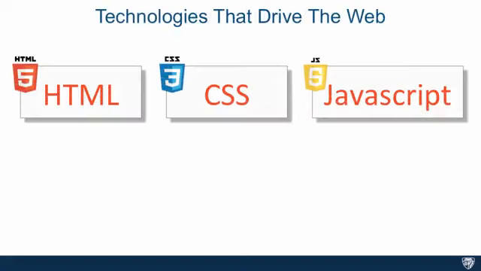Okay, so let's talk about the three technologies that drive the web. Each one has its own distinctive purpose, and all three of them fit very nicely together. Let's start with HTML. HTML provides the structure, which means what components the HTML document has. For example, it can have one heading, two paragraphs, and a footer. Note that this does not tell you anything about how these components are visually laid out or what they look like, what color they are, what font size they are. It only tells you what the components are.